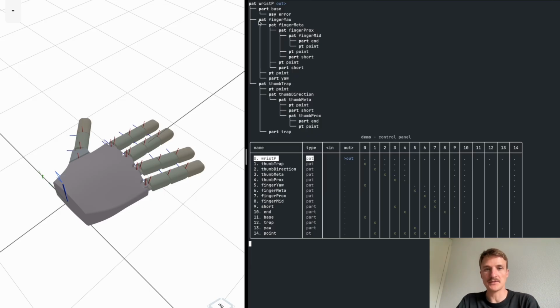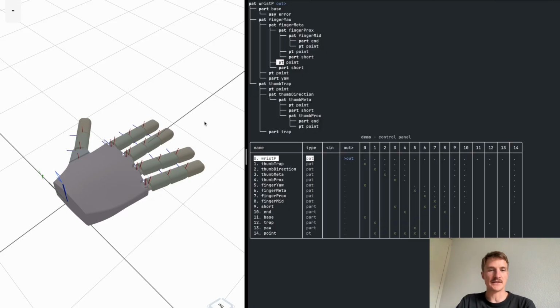Each one of the path functions is one of those patterns that I just talked about. And then we have two different types of functions. We have a part function here. This one just fetches one of the CAD models from Onshape and brings it into a model. And then we also have a point function, and this one just puts a point in 3D space.